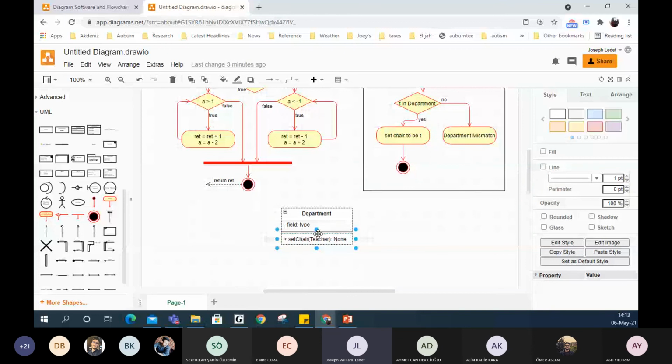Only if it does complex operations involving if statements and exception handling and stuff like that should you worry about putting it into an activity diagram or into the method section on a class diagram.